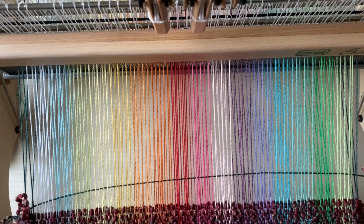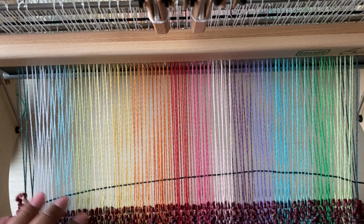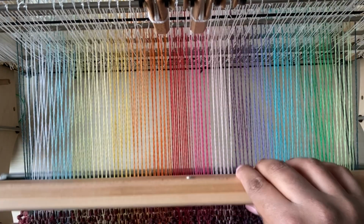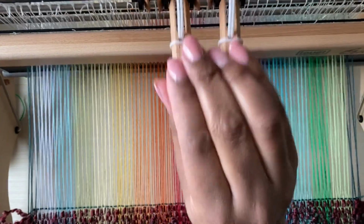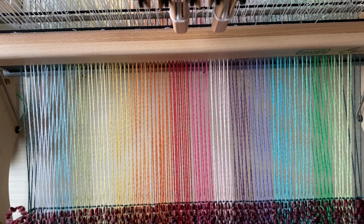And I am going in with that same border color. That's going to be my border for this gamp, and then also for my secret, but not so secret, second gamp that I ended up working out in the end.